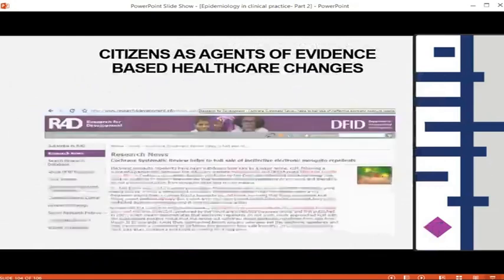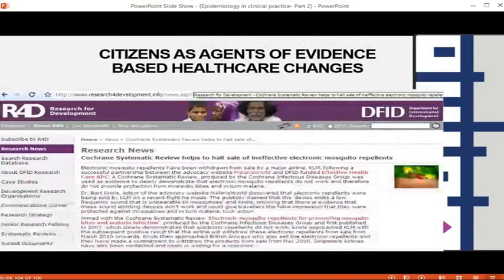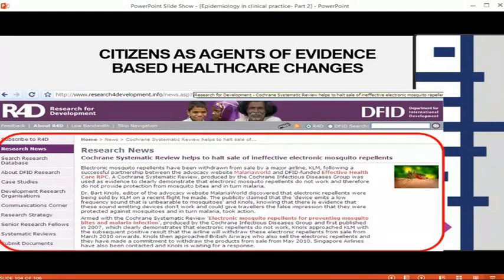Based on this evidence, he wrote to the airlines. And he told them that they are actually selling something which is ineffective to people who might be going to places where they could get malaria. And that's unethical because they're then not actually buying stuff which could prevent malaria. Interestingly enough, Singapore Airlines, British Airways, and KLM, all three of them were marketing it. All three of them stopped marketing it based on the evidence of ineffectiveness from this citizen of the world.